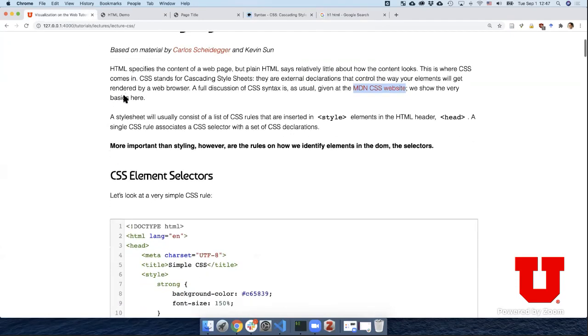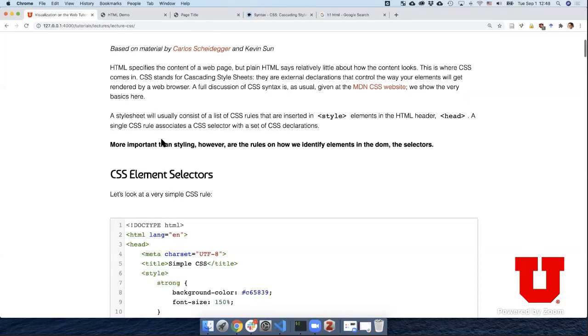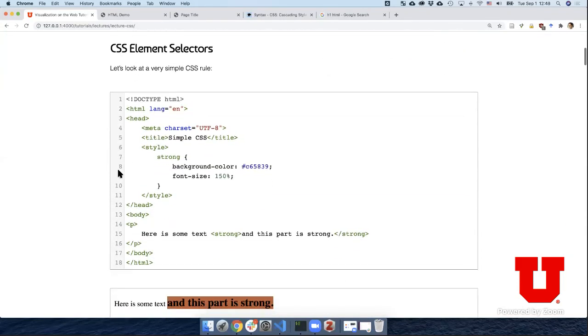Okay, so CSS is about styling, but CSS also has what are called selectors, and this is what we mostly care about, because we want to use those selectors later to use JavaScript to access and modify elements. So we'll be learning both how to style something, but mostly it's about how we can select different elements on the screen.